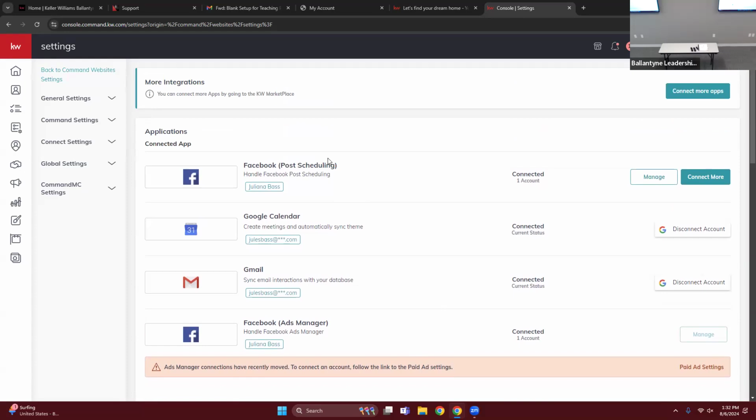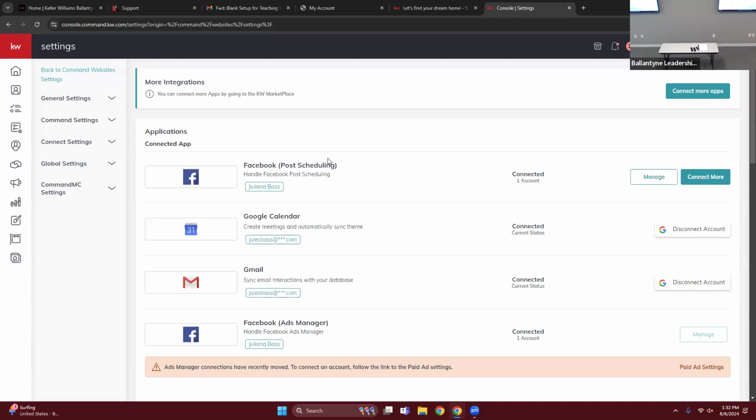Command does allow you, through Facebook business pages, to schedule out posts in advance. For example, you could sit down on the first of the month and schedule out the entire month, quarter, or all the holidays for the year. Command has that tool so that you can schedule in advance to Facebook and Instagram, and those are business pages. So you do need to have a business page in order to utilize any tools in Command. I can walk through the business page side.